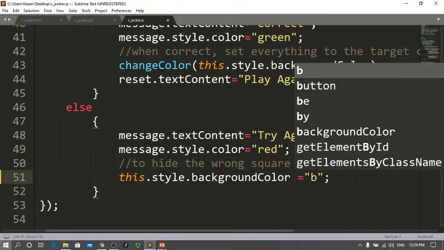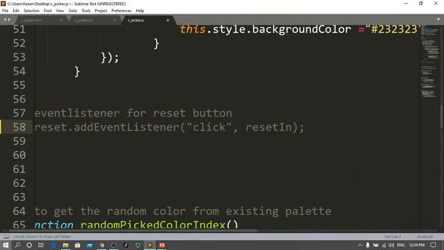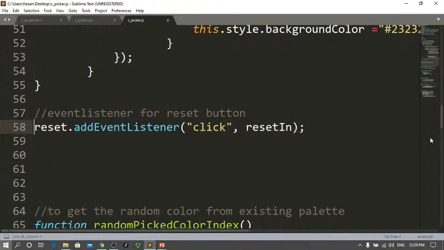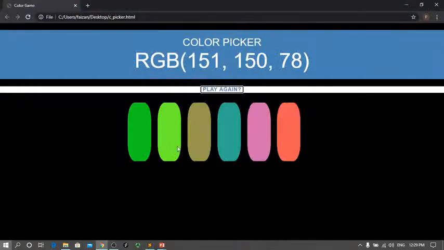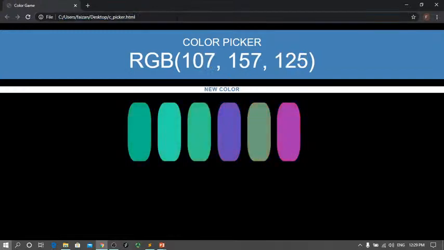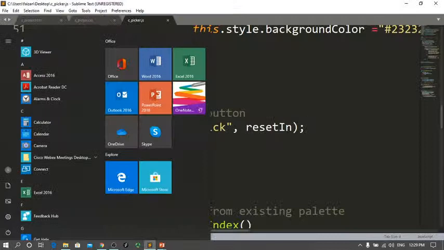Sir, then if we press the green button, then it will show correct? No, that is not a button. Basically, I will show you. So Priya, now let me refresh it again. This is the first thing that we get. Now when we press a wrong button, let's suppose we press this, you see this color got faded, right? That's what I meant by setting this color to black.